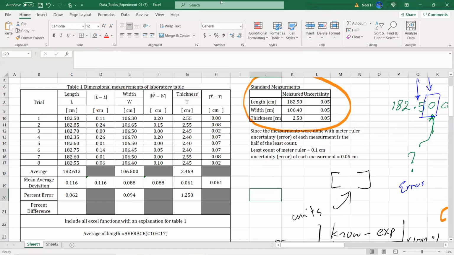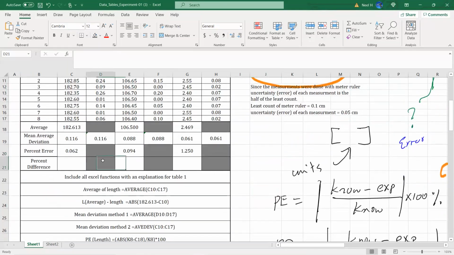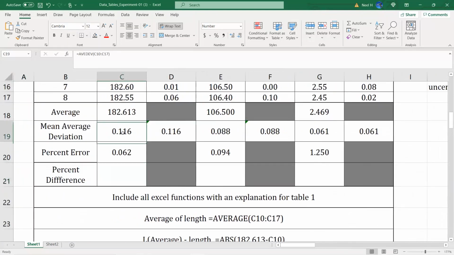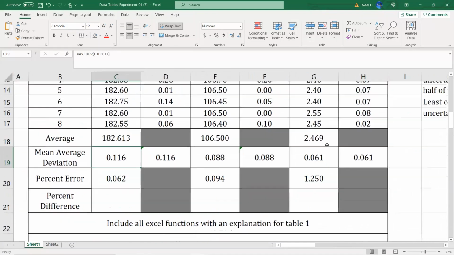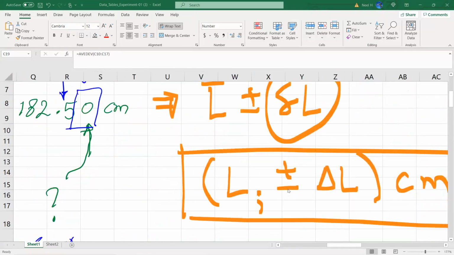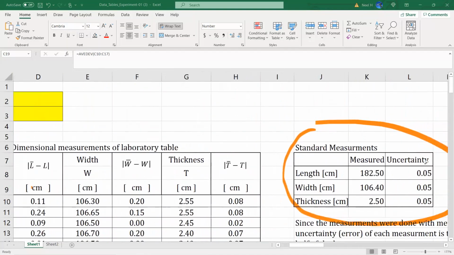All right, let's see. Then the percentage difference. Again, these three cells are going to be empty. Mean deviation has nothing to do with that comparison. So we'll compare these. And one more thing I forgot earlier. Now, if you look at the mean deviation values, right? 0.16, that number has nothing to do with the error of each measurement, right? The error of each measurement is about 0.05. That is actually instrumental uncertainty, right? That's the idea of propagation of error.